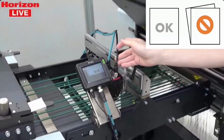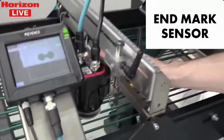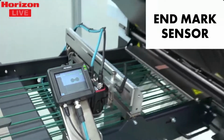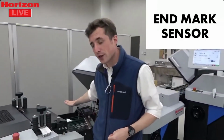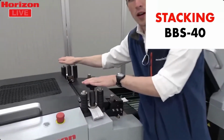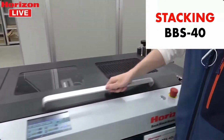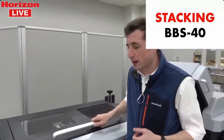Remember I talked about those end sheet marks earlier? After we check our signature folding, we look for that end mark, which will tell the system that this is the last signature in a book block coming through. And once we pass through the next station, it advances that entire book downstream. So we have our folded signatures come into the entrance of our book block stacker BBS40, and we use press stackers in order to remove any air to create a nice tight fold and give us a nice steady book block later on. So I mentioned that we may be rejecting signatures in case of something happening upstream.